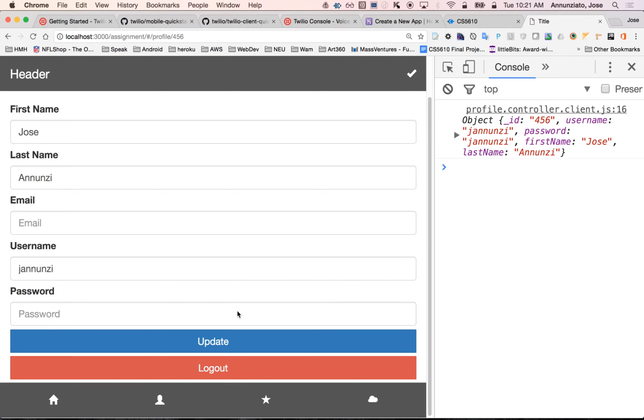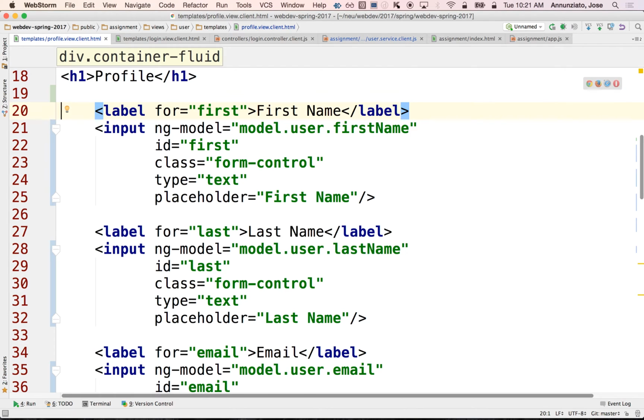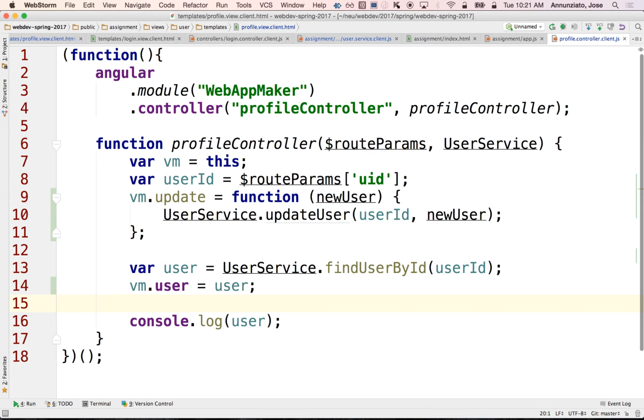Okay, let's go back. I'd like to be able to update this. So the controller would receive an event right here, and presumably the service would be responsible for implementing the updating of the user, so the service would need to implement this API.